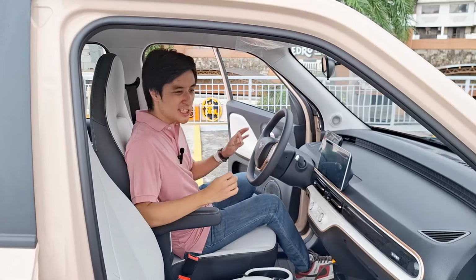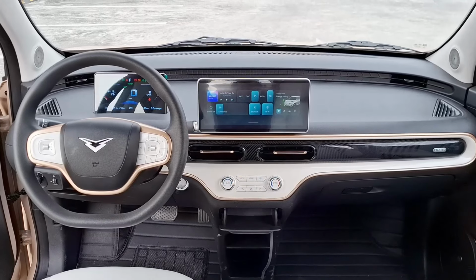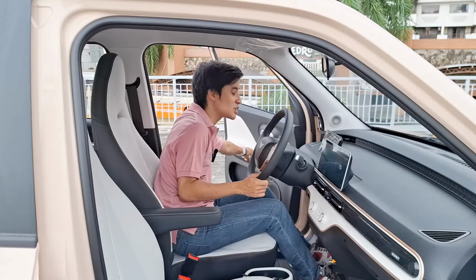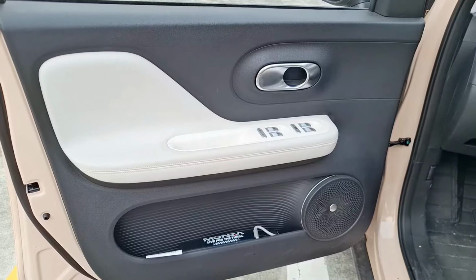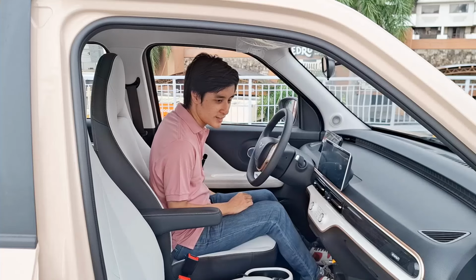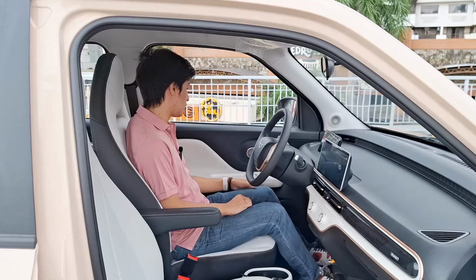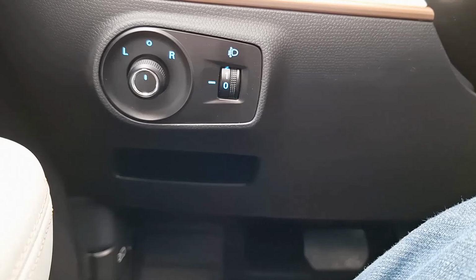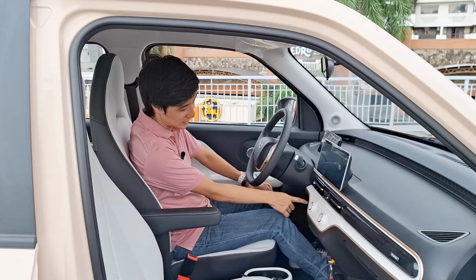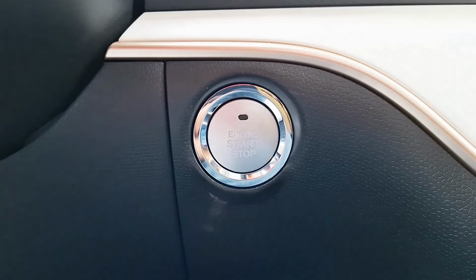With some cuteness, responsibility, sorry for the pun. Overall, here in the interior, everything is super simplistic and cute at the same time. Here in the door cards, surprisingly, you get leather soft pads around the window switches, even up to your elbows, and you can literally fit small water jugs and bottles on either side, which I find really cool. Here on the left side, you get your side mirror adjustments and headlight leveler adjustments. This is how you open the vehicle, and it's hilarious, they didn't even bother removing the engine word on the button itself, but hey, at least it functions.